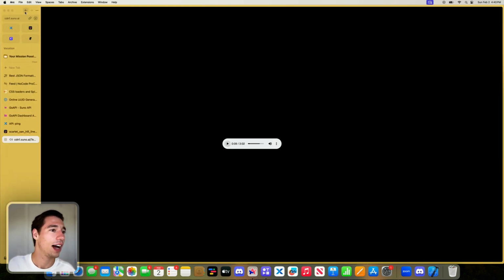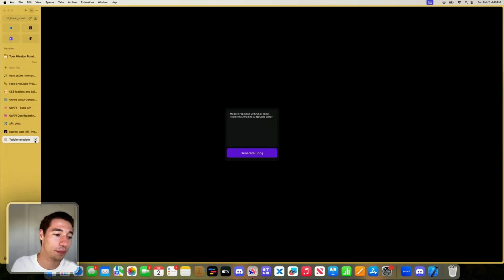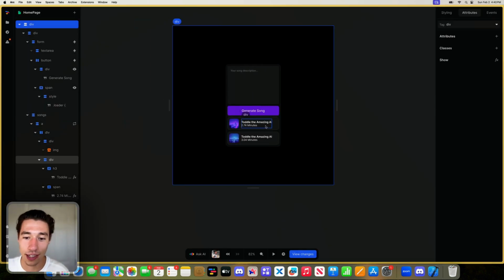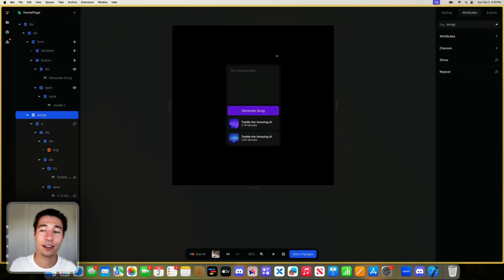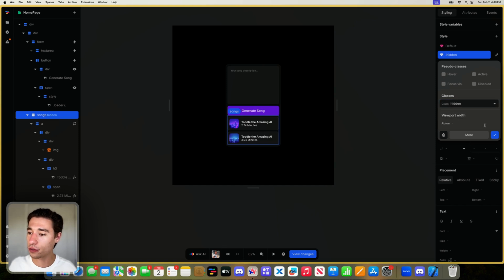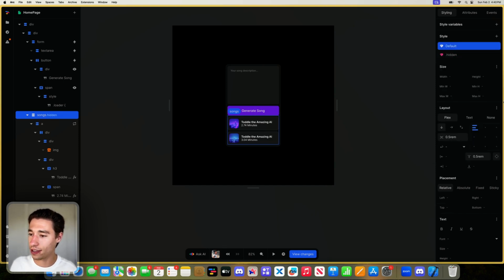There you go. You can also build a nice audio player in Toddle, but I'm too lazy for that. So what we want to do here is I want those to animate in. So we're adding a class here of hidden. There you go. And we're going to add a style for hidden. And here's a little CSS trick. We'll make this overflow clip.